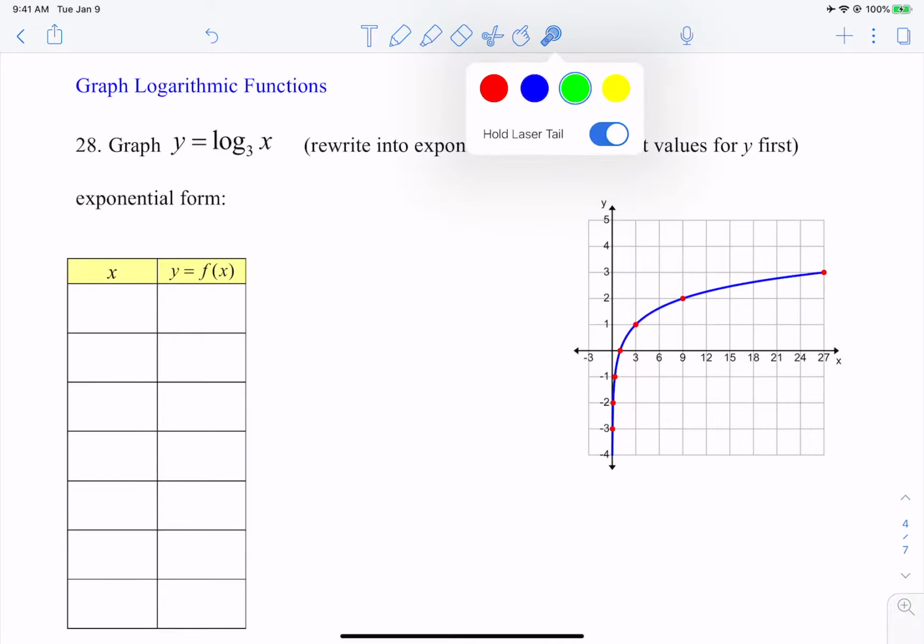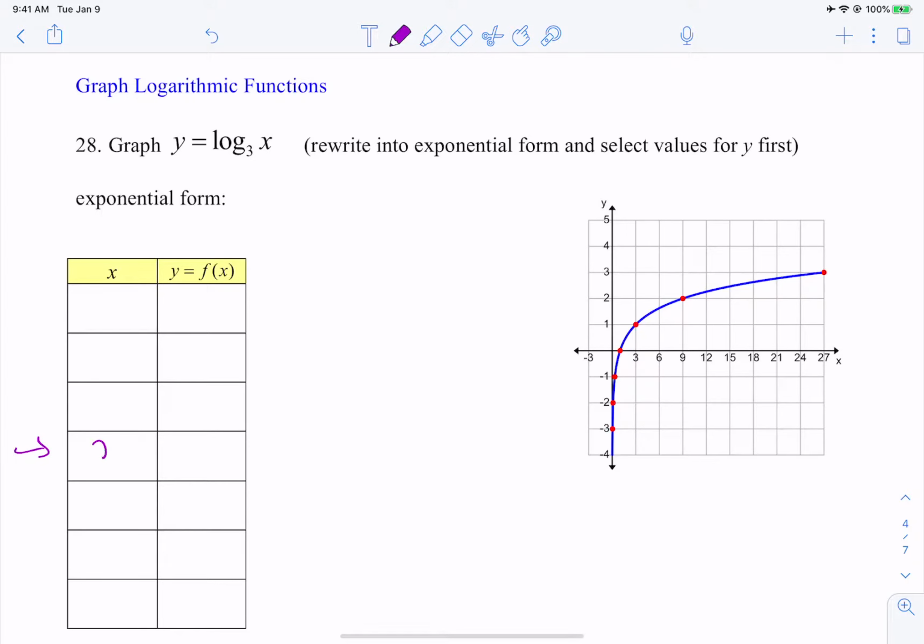So first thing you want to do is notice what is my base. And then let's start with the center of our graph. It's not really a center, but kind of our good point to start with. We're going to start with 3 to the 0. We're going to go 3 to the negative 1 and 3 to the positive 1. I tend to always do those 3. Sometimes I will go back, 3 to the negative 2 and 3 to the negative 3, 3 to the second, and 3 to the third.